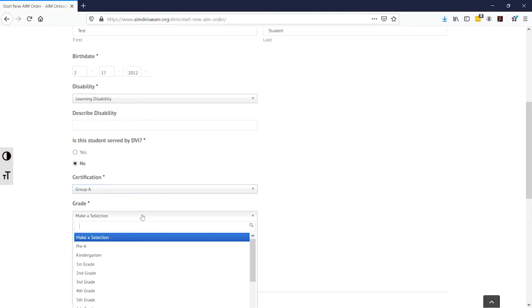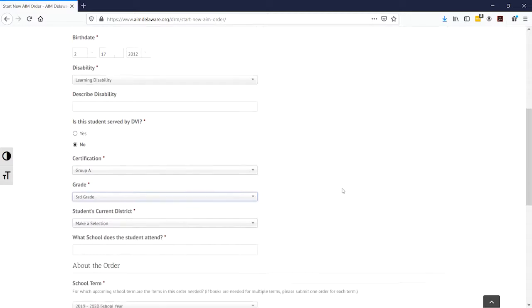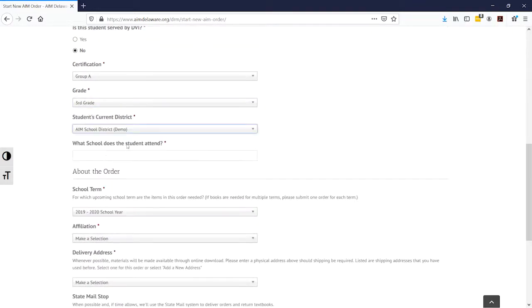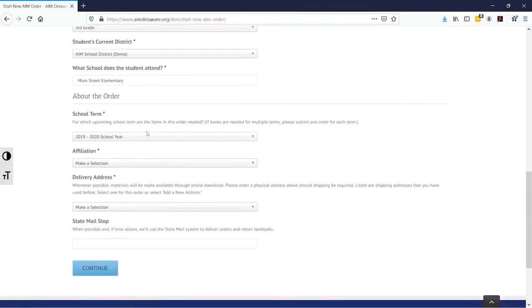Then you need to choose their grade and then the student's district. You also need to fill in their school and then the school term. For these purposes, I'll use the current school year.